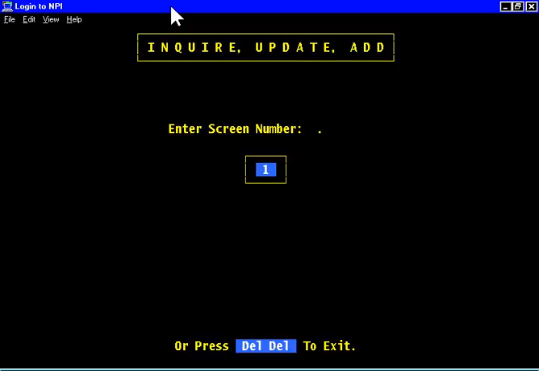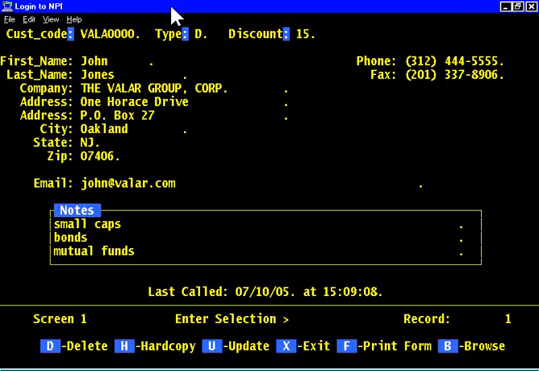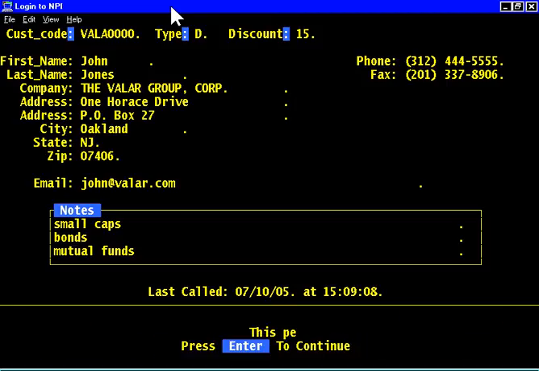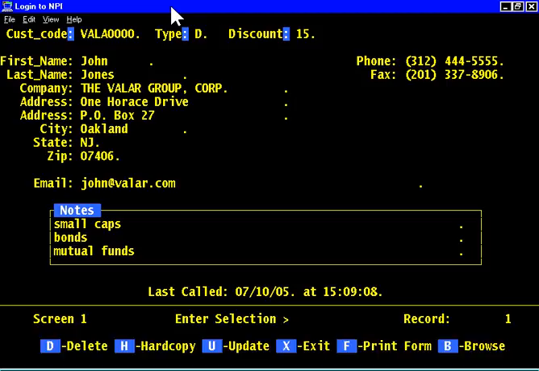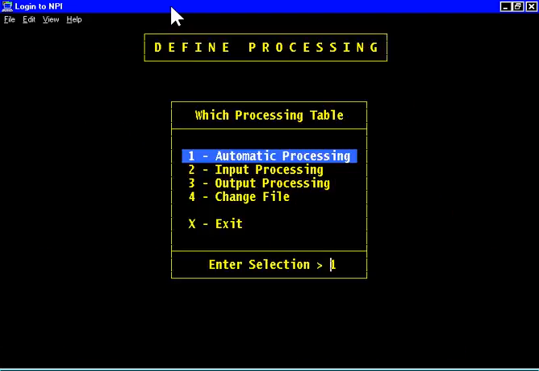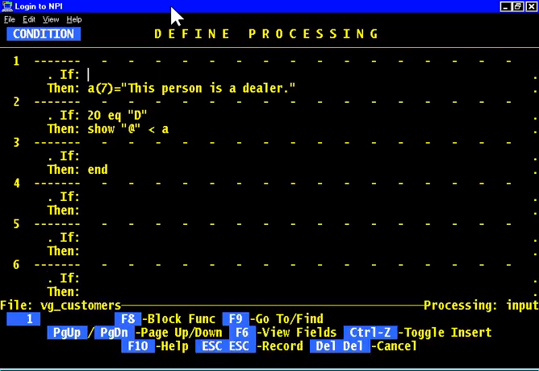Going into our inquire update net, where we're always going, record 1 in the VG customers file, pressing update, pressing escape, and down at the bottom of the screen we have this is only 7 characters. 1, 2, 3, 4, 5, 6, 7. FilePro did what we wanted it to do. Good, FilePro.